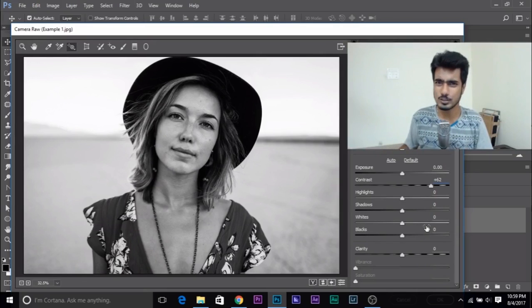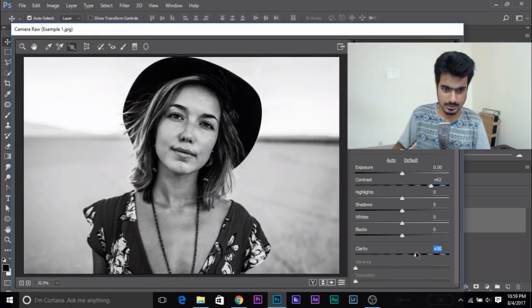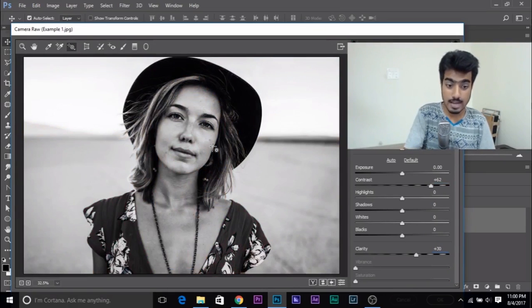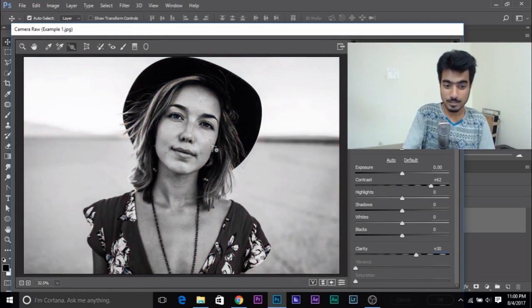Then you want some more details in black and white, right? So how do we get details? Clarity, simple, not too much, because if you go too much, it will add some halos. So this is fine, I guess. 30 is fine. Now, just have a quick look at the before and after. If you want to know the shortcut, it's P. P for pet, P for penguin, P for polish, P for... Anybody P there? No. Okay. So P for P that I just did before the live stream. So P, have a look at the before and after.